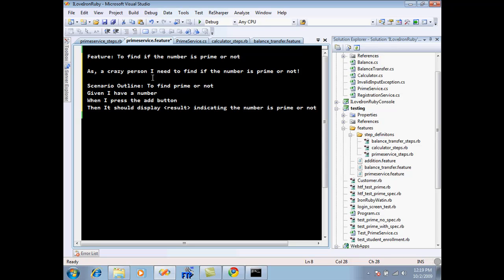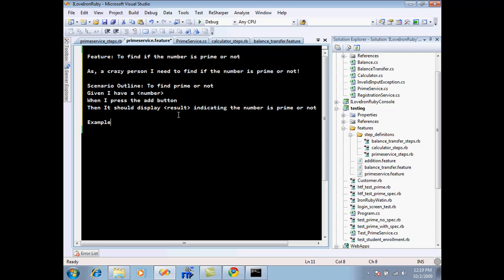Okay, so I have a number, and the number is in angle brackets, less than, greater than, because these are variables that are going to be substituted.